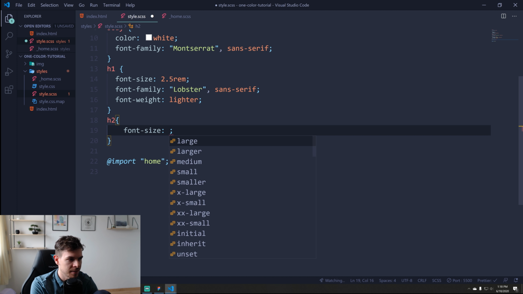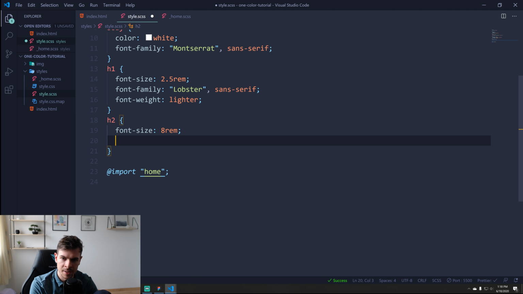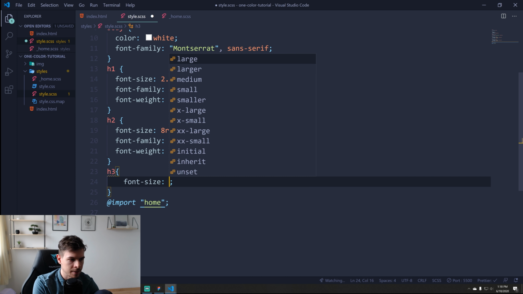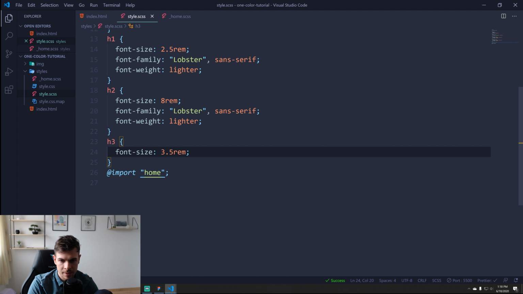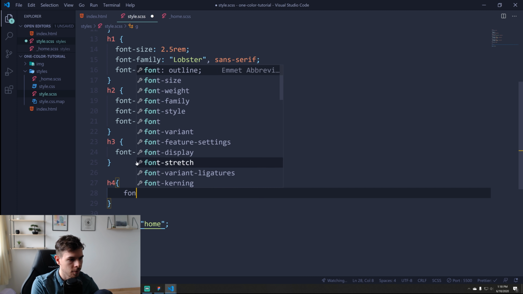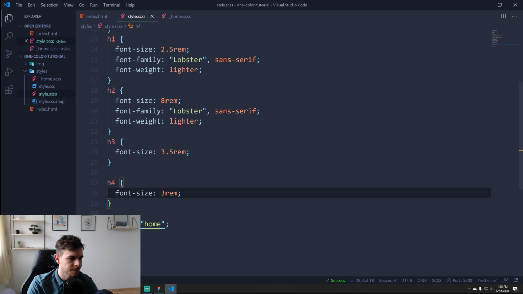So let's do a font size here. I choose something really big here, 8 rem. Font family is going to be Lobster. I'm just going to copy these two over here. Okay. Let's do H3. This is going to be a font size of 3.5 rem we picked. And H4, font size of 3 rem.